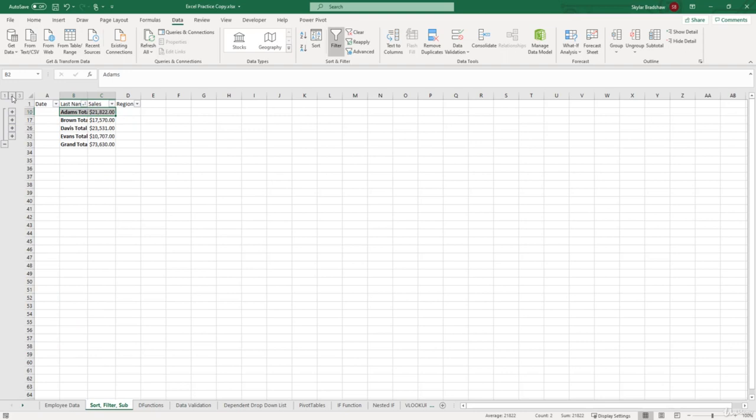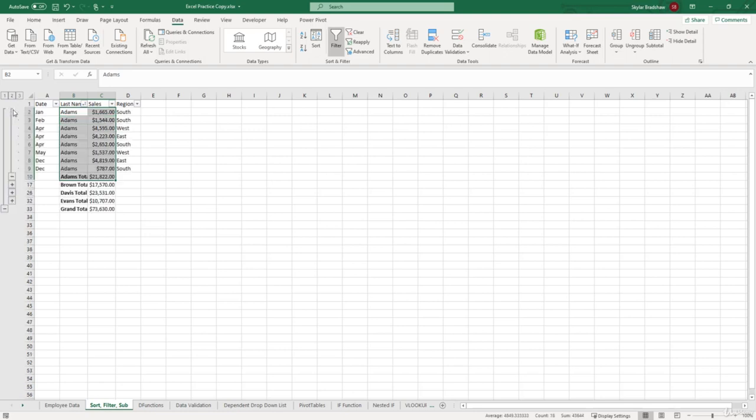And then from here, you can also expand the details of each person if you want to have a more in-depth look. For example, if I want to take a look at each of Adams' cells, I can click this plus sign and it'll expand all of Adams' details. Same thing for Brown. I can click this plus sign and then all the details for Brown open up. So these little grouping command buttons off to the side of our worksheet easily allow us to look at the data of our interest.